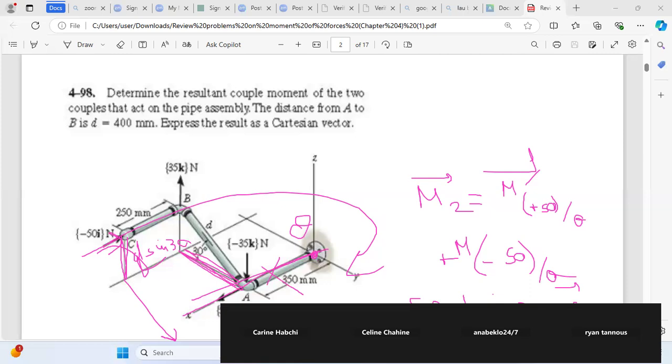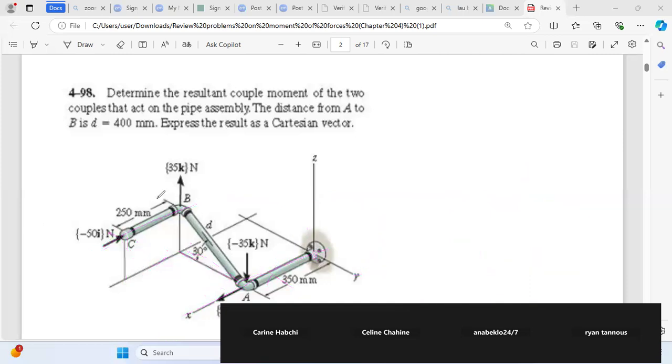You take every force and compute its moment by itself, and you take every couple and compute its moment. You can also split the couple into two forces, saying this couple is created by two forces. To get the couple's moment, we can take any point in space: the moment of plus F about O plus the moment of minus F about O gives the moment of the couple.